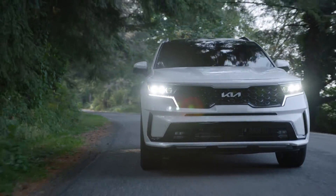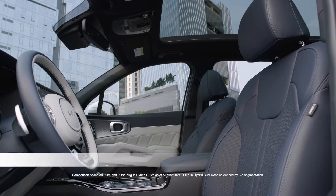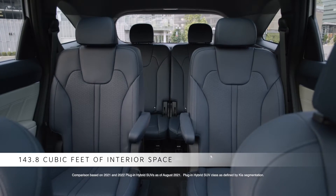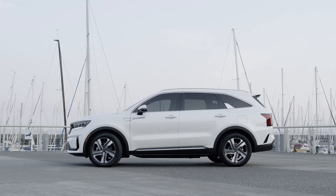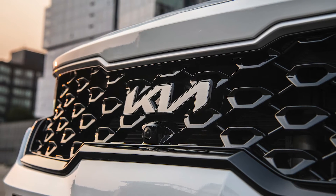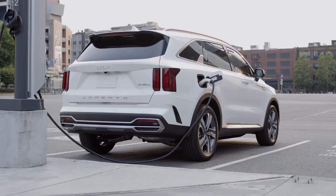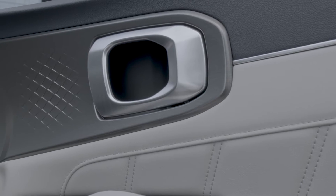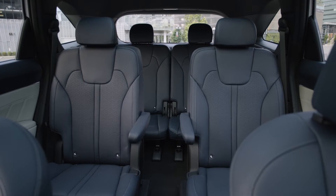This combination of power, range, and capability is matched with outstanding interior accommodations. Sorento delivers more passenger room and second-row legroom than you'll find in other plug-in hybrid SUVs at any price. The Sorento PHEV builds on the same sharp, modern lines and high-tech details as its stablemates, with specialized rear badging, aggressive 19-inch wheels, and a charge port in the rear quarter panel. Inside, six passengers can enjoy spacious comfort in an upscale, feature-rich cabin with standard three-row seating, including second-row captain's chairs.